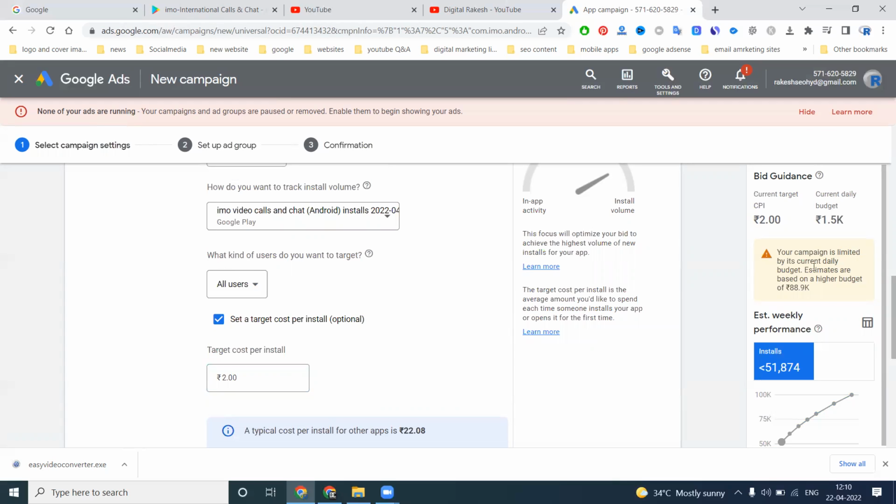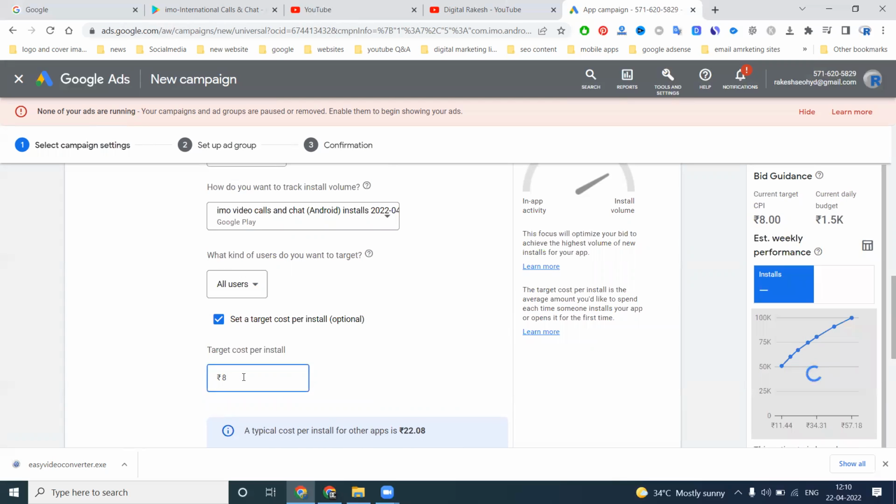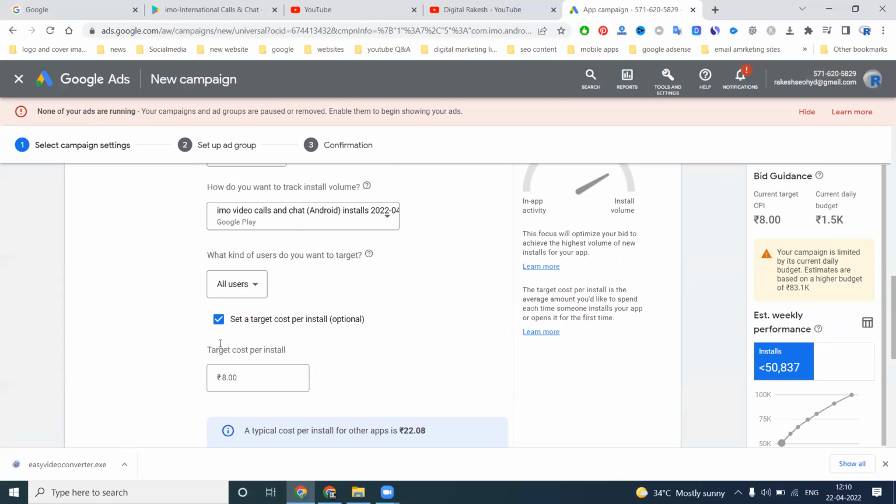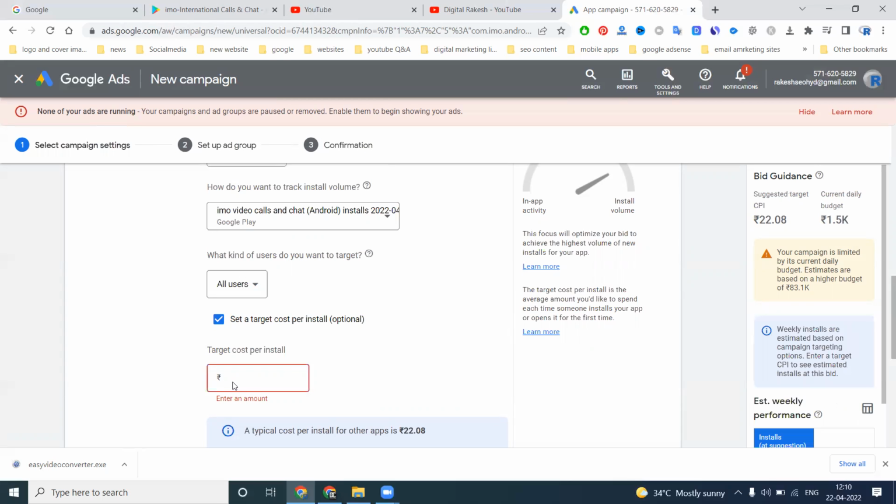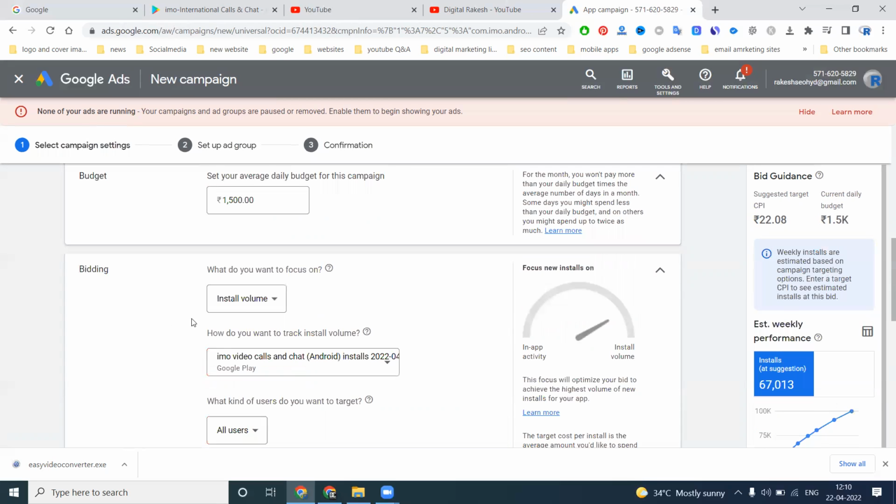Your campaign is limited by the current daily budget; estimates are based on the higher budget of 816 rupees. So bidding-wise it is not suitable. So what can we do? Leave it.